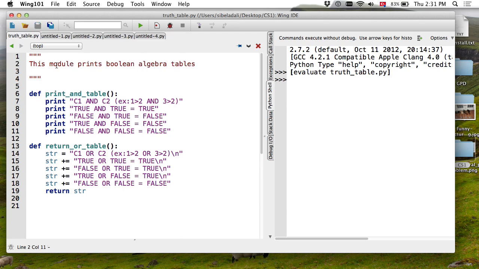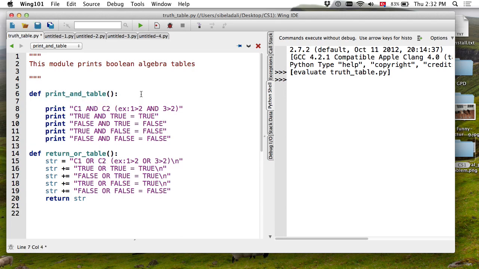Remember that we have been learning about modules. What was the one module we've learned? Math, right? A module is basically a Python program that has possibly variable definitions as well as function definitions.